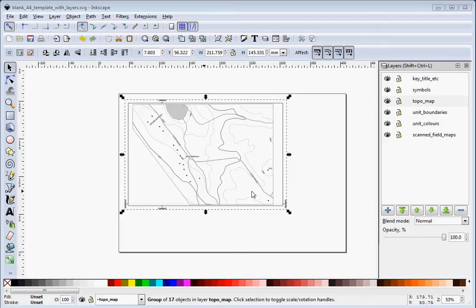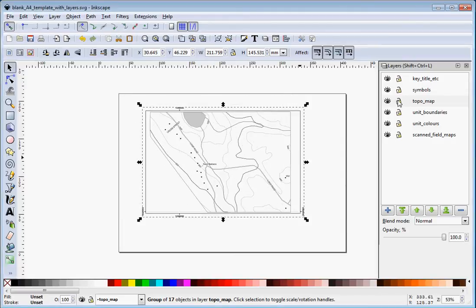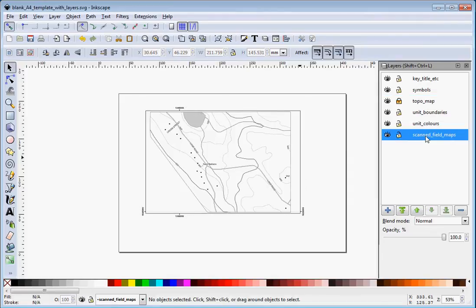With inconsistent sizing and scale, you want to keep those consistent when you're dealing with maps and cross sections, that sort of thing. So now we've got that one there, just put it here. We can lock that layer, and we just want to bring in the scanned field map next.